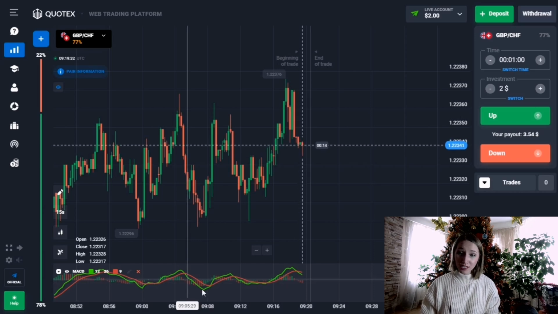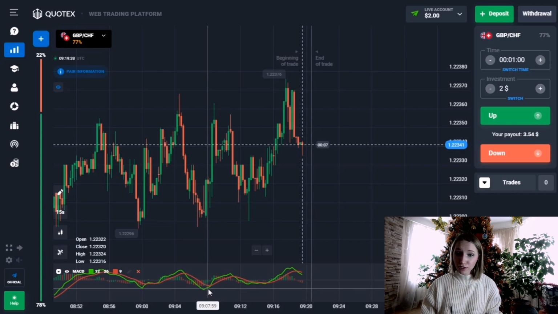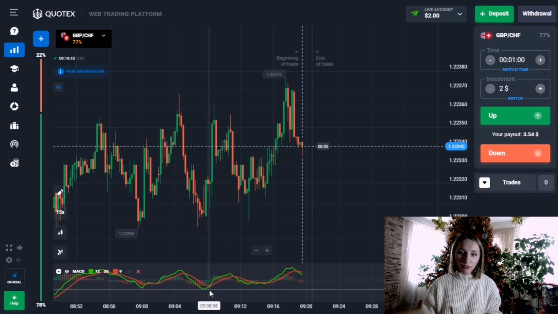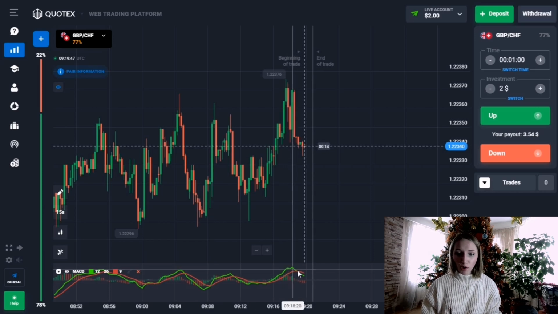There must be a crossing from the bottom up, and all of this should be happening at the bottom of our indicator, and the green bars should appear from the horizontal line with the 0 mark, and this will be the reversal. It's kind of a prompt and the volumes are growing.